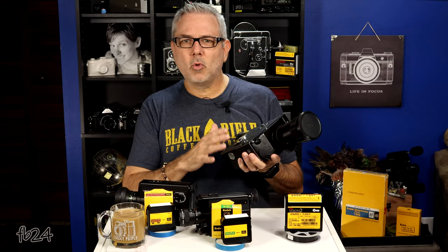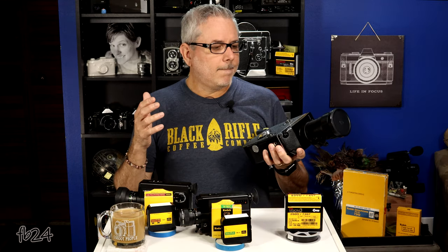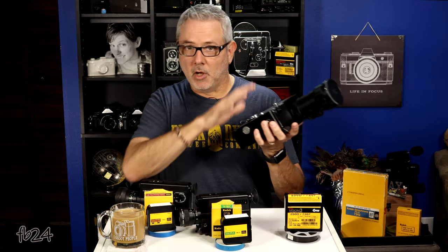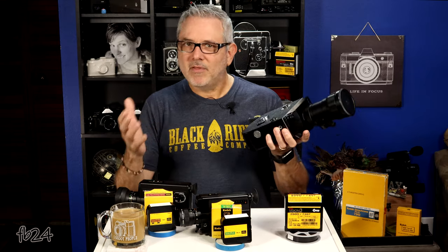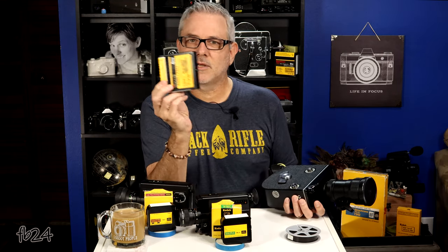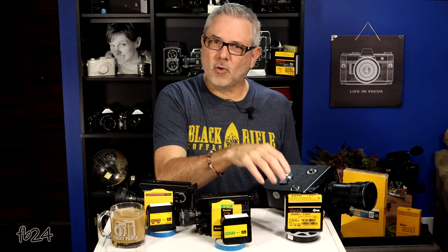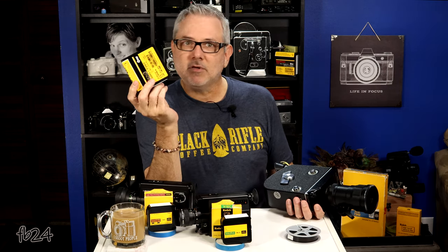I don't shoot with this camera a whole lot, not as much as I'd really like to, for a couple of reasons. It's heavy, it's a little bulky, and I'm not really overly good at 100 feet film processing, or processing 100 feet of continuous film. I can do it, I have a couple of tanks for it, but I usually get relatively uneven results, especially when I'm using really expired film. Like I said, this film was manufactured in 2010. This particular roll. So it was already 12 years old. I don't know how it was stored. I shoot a lot of expired film because it's a lot cheaper. And I shoot so much film that I can't pay $62 a roll for a 100-foot roll of film right now. I just can't do it. Sorry. Maybe you can. I know you can.